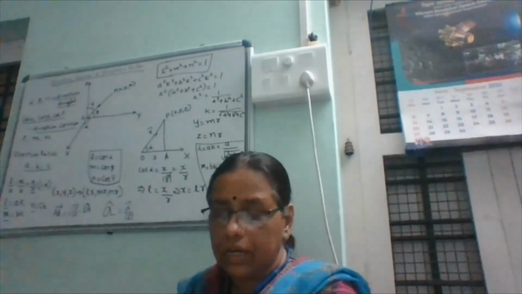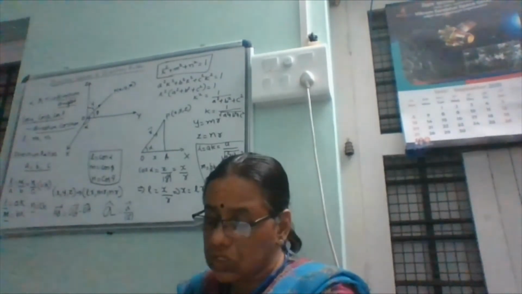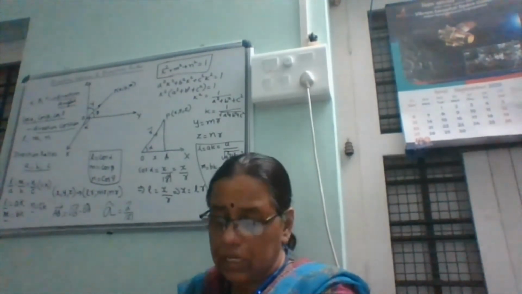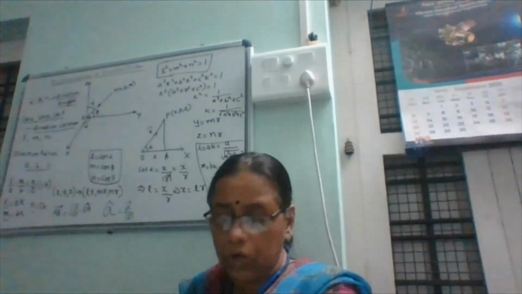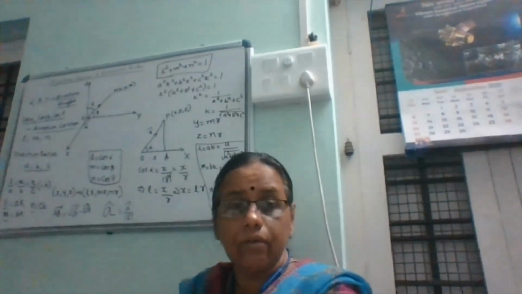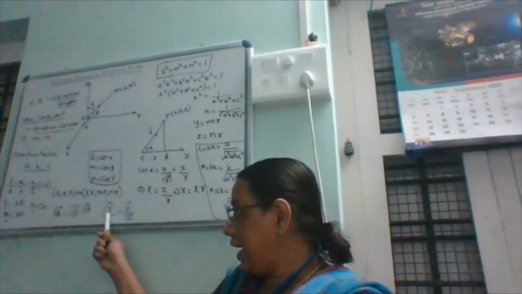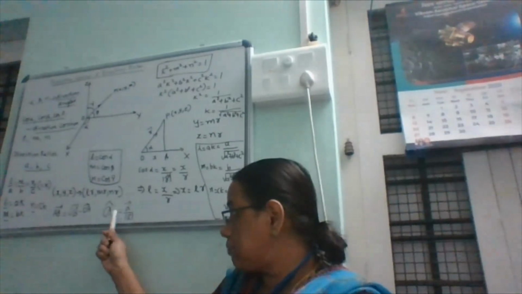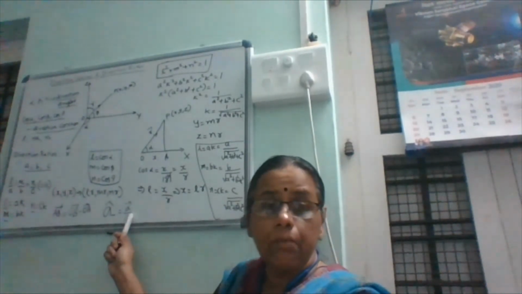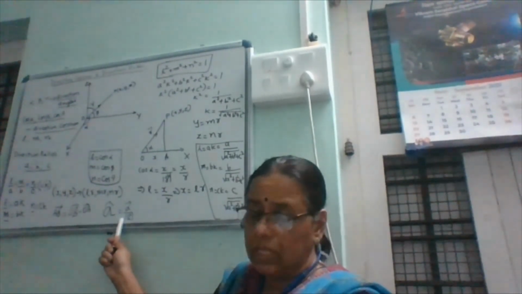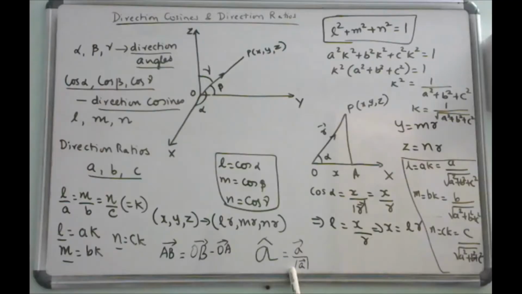Okay, and there come some remarks also which are given there. In that, remark number 4, the point number 4, is important. A cap can be written as equal to vector A by modulus of vector A. That's a very important point which is given as remark number 4. Okay, remark number 4 on page number 1141.